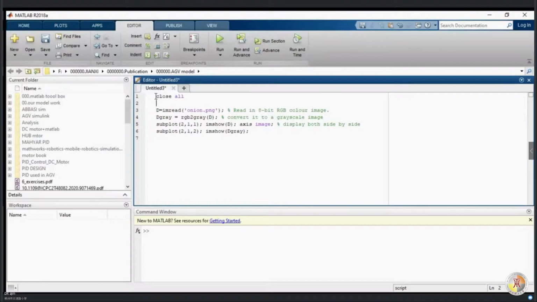This will close all the figures and plots that you had before in your MATLAB. Then I use clc, which clears the command window, and then for more safety, I use clear all, which clears all previous parameters, formulas and arrays.